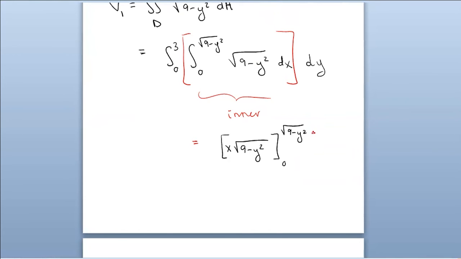I am going to point out that these are my limits of integration. They are values of x. And so we're going to plug these in for x and we just leave y alone, right? Right now we're pretending, meaning we're holding y constant, and so the y just stays. And so first, I evaluate at my upper limit. This is going to get plugged in for x. So I get square root of 9 minus y squared times the square root of 9 minus y squared. And then over here, when I plug in 0 for x, I just get 0.